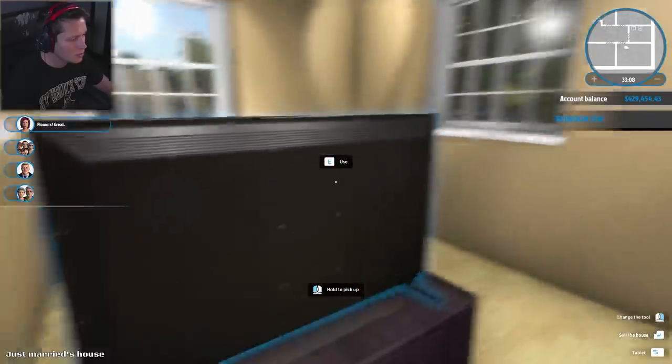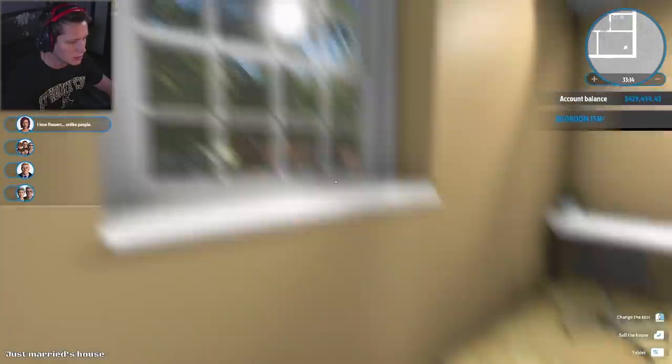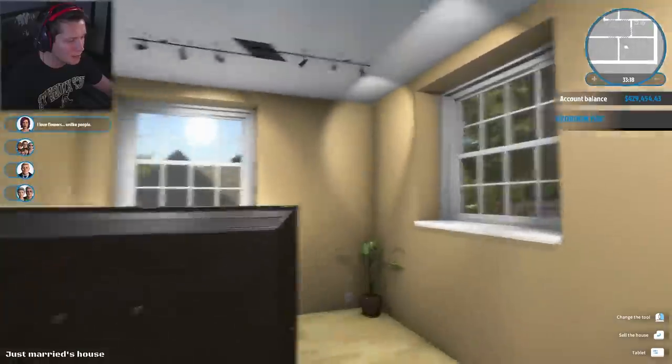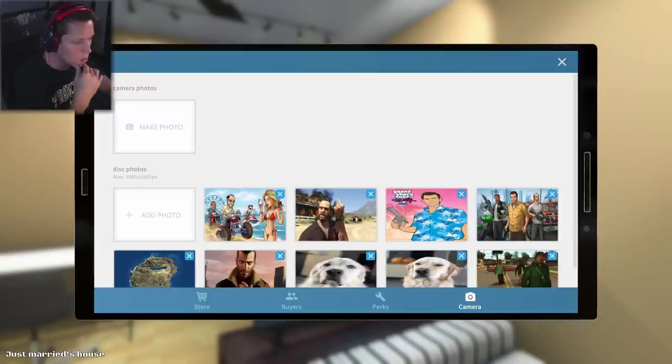Okay, so that's our little bedroom. It's a little bit laggy in here because I think we have so many lights on between the bedside tables and all kinds of stuff like that. But that looks good. Now we're gonna put some images and posters and stuff on the wall. So I've actually got some pretty good ones here. So we're gonna go into what we've got.